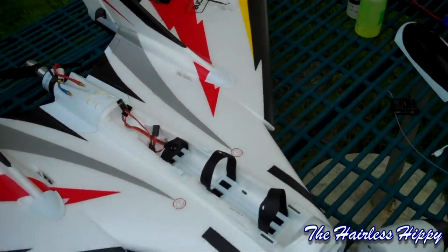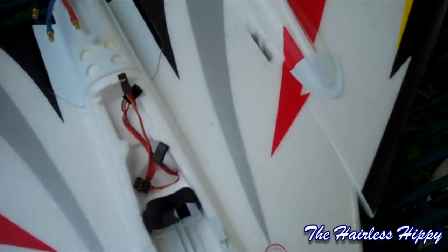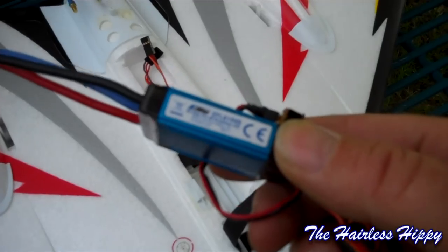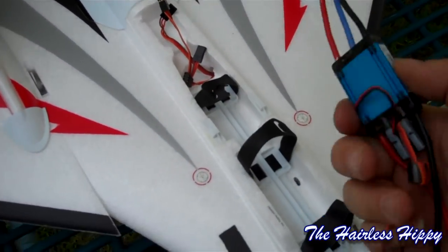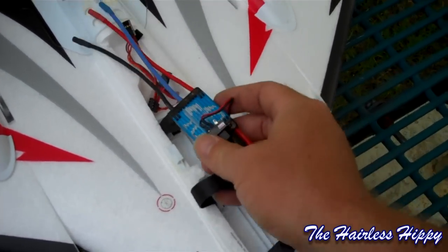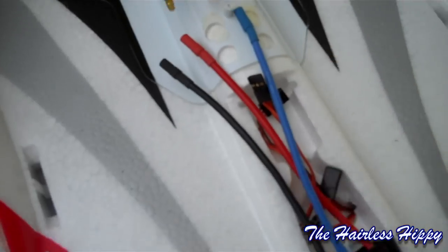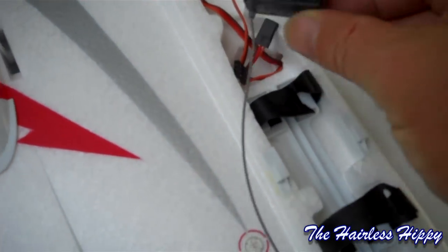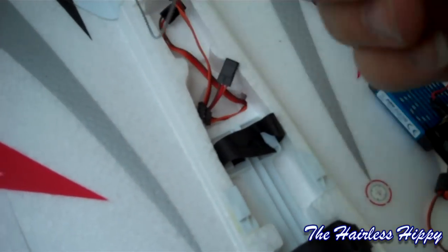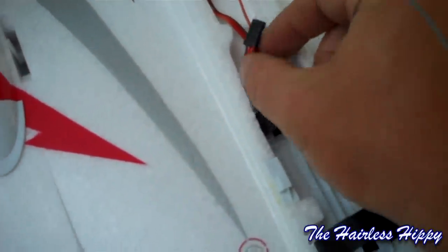The problem I have is that I bought the plug-and-play version and I'm trying to figure out how to get my receiver to stay in there. Looking at the inside of the Striker Q, they give you the eFlight EFL-A1040, the 40-amp BEC. It does come with a switch so you can turn it on and off when the battery is connected. It sits in this general area and gets tied down by velcro tabs underneath it. This goes back to the motor, but I'm not sure how the receiver goes here. I have an AR500 receiver, and the way I did the other one was I drilled a hole directly down and ran the wire down along the backside. I might do the same for this, but the wires from the ailerons are really short.